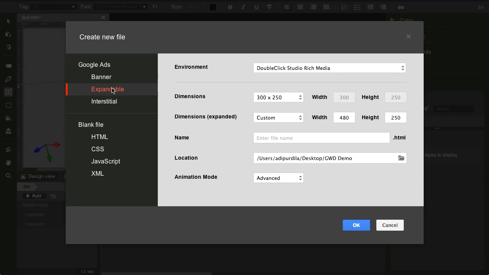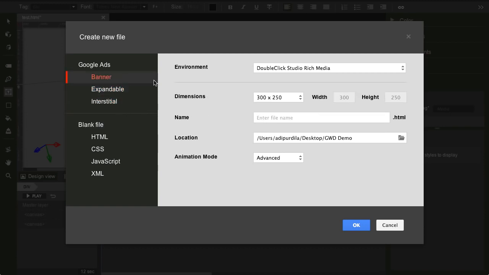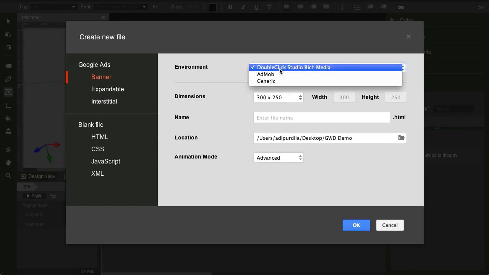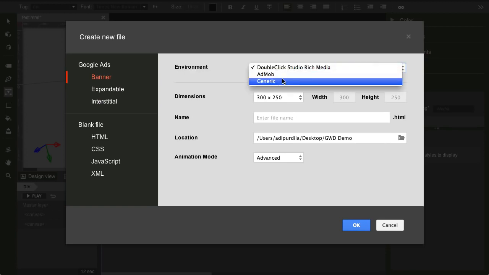Those ads you see on websites that get bigger when you hover on them or when you click them. Well, this is what it does. Or you can create an interstitial ad. And notice here on the top, on the environment, you have DoubleClick Studio, you have AdMob or generic.